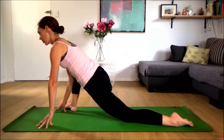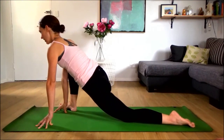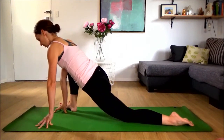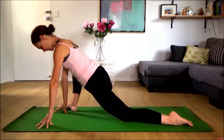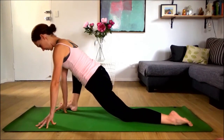And if you're not feeling the stretch, you're welcome to come down onto your elbows, or maybe that's for another day or another lifetime. There's no pressure to go further. So take a moment just to soften the neck and shoulders. Take a little sway if that feels good.